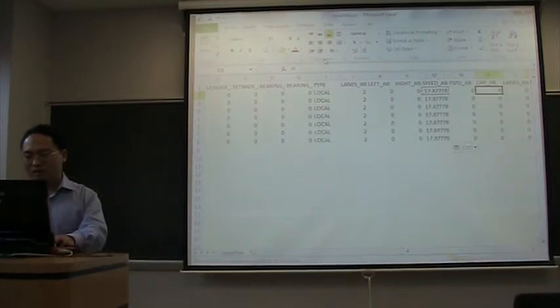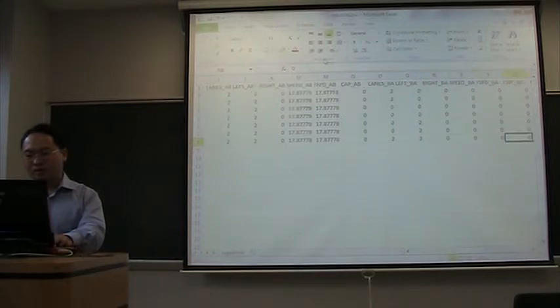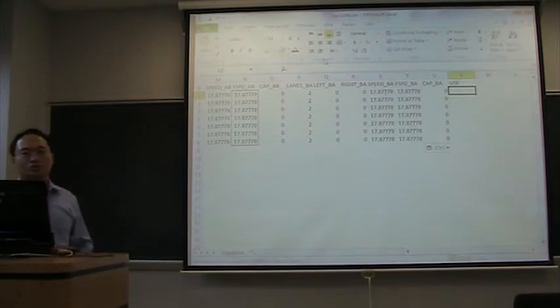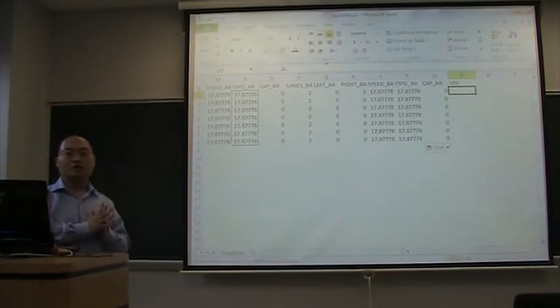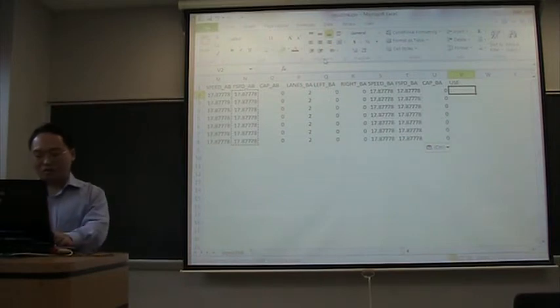For free flow speed, I just use the same thing. Lanes BA, let me write down 2. And speed BA, free speed BA. And the last one is called use. So this means the restriction. Which vehicles can use this link? So I just write down ANY, capitalized.